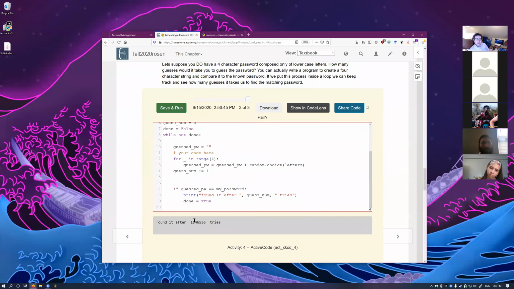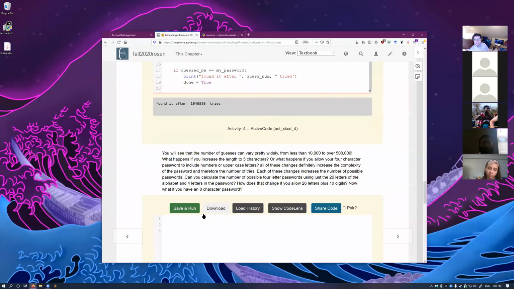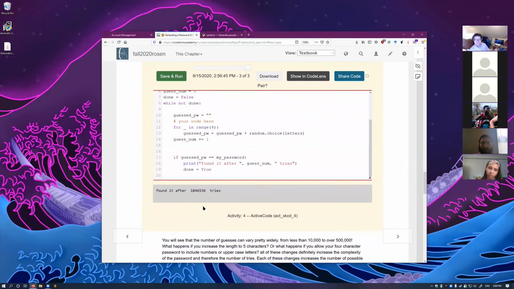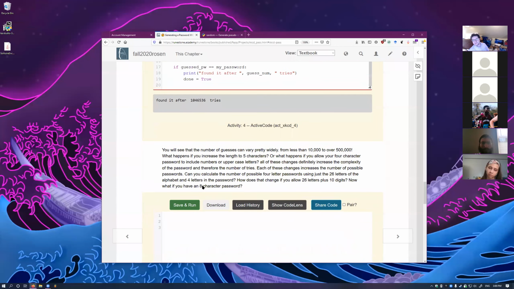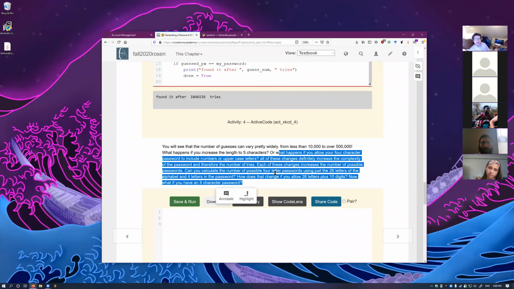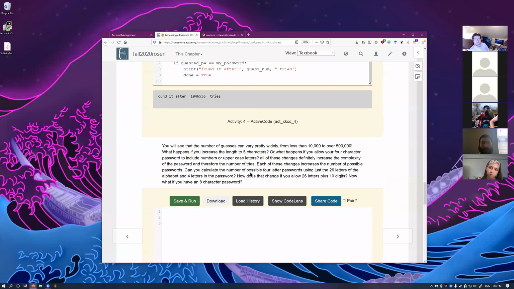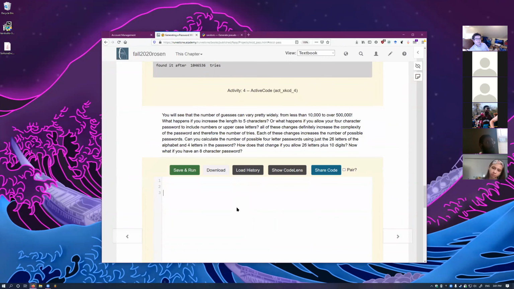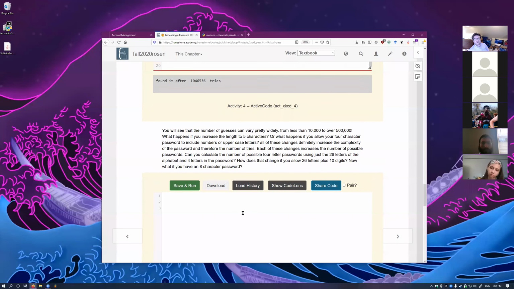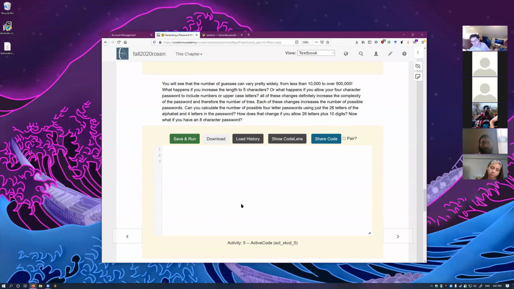So let's go ahead and assume on this computer that it takes about 20 seconds to do 1,000,000 guesses. Okay? So now use that information to calculate how long it would take for you to guess, using a brute force attack, which is what this is, a password that has 4 characters and a password with 8 characters. All right, that's your task. Calculate, given that you can do 1,000,000 guesses in 20 seconds.